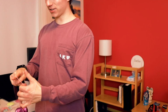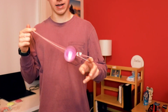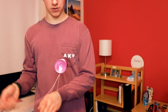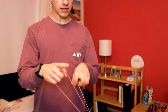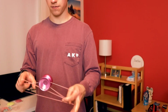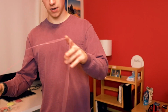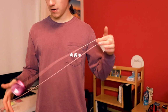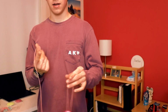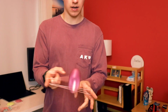I've never messed around with a string that whips this fast, but I think when you have this nylon string, you can have a string that whips so fast just because of the material. This is super, super interesting. I've never messed around with this kind of material, but it's definitely super fun to play with, and it's a really cool design how you can use this different material to get a different feeling in your yo-yoing.